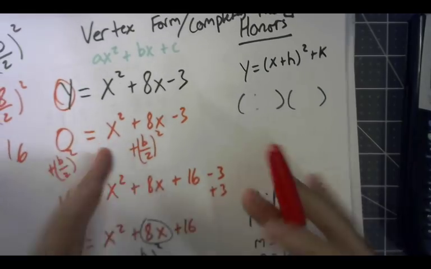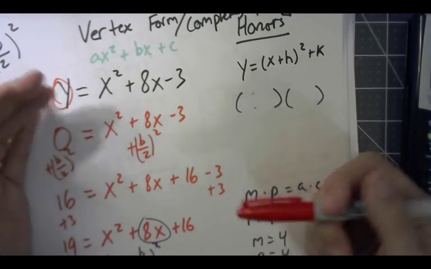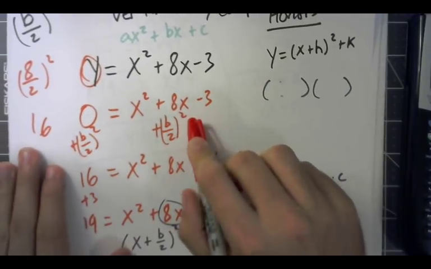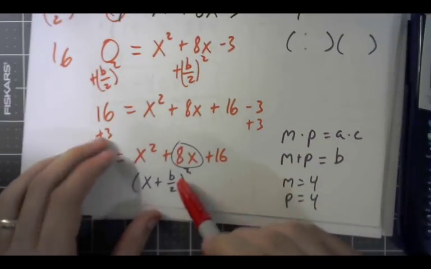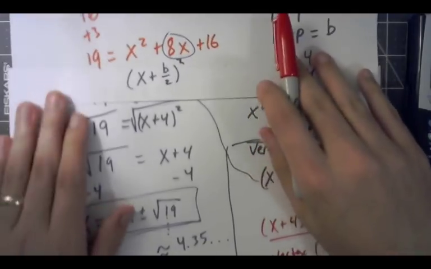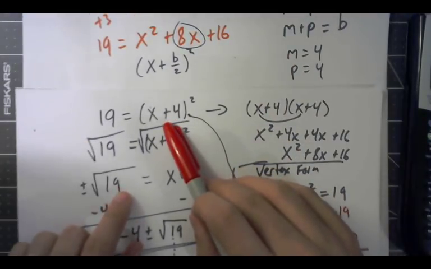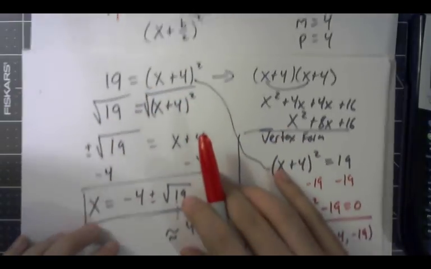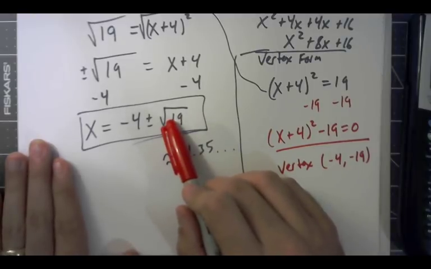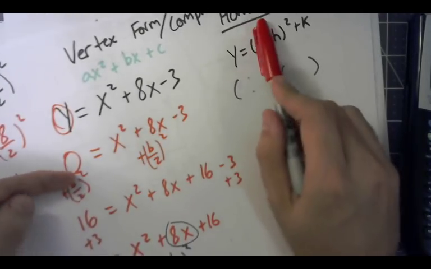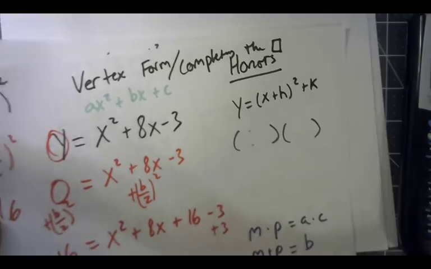So once again, vertex form and completing the square. It's very similar, the first couple things you do. We have this, and we're going to add half of b squared because this guarantees we get a very clean little factor. So this time it was 16. We moved that 3 over. This factored into this. If we wanted vertex form, we came down here. If we wanted to complete the square, we kept going, kept solving until we got here. That's vertex form, completing the square. That's just for honors. On-level people, don't freak out. We didn't learn this.